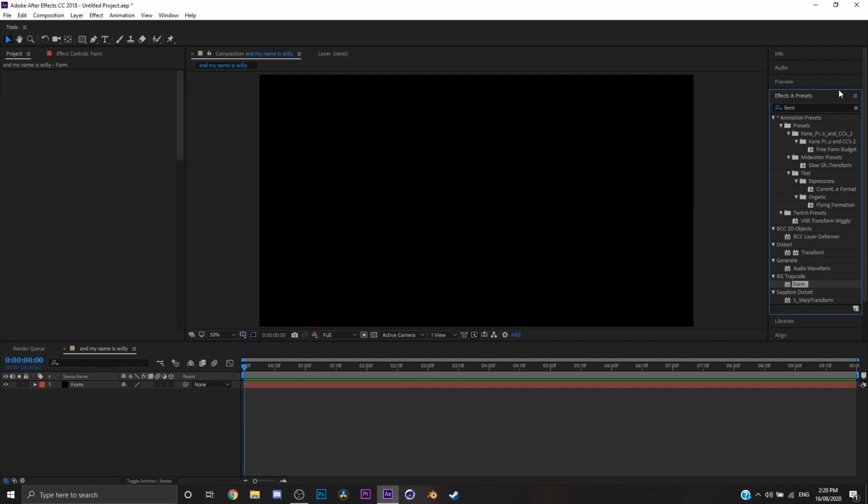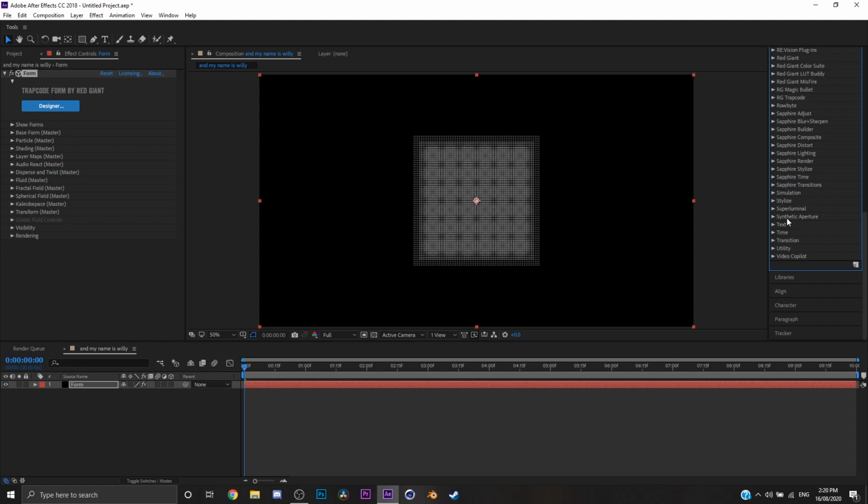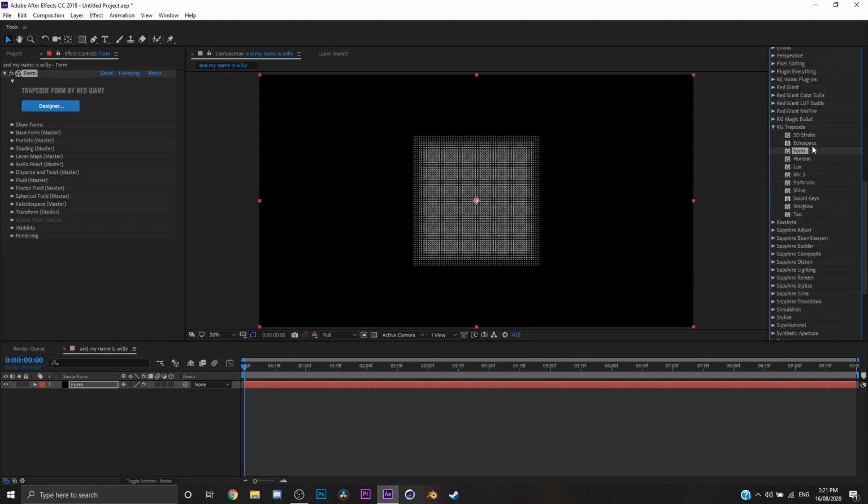Now, there are also other effects I forgot to mention in the Trapcode suite. There is 3D Stroke, Echospace, Form, Horizon, Lux, Mirror, Particular, Shine, and they're all unique in their own way. Some of them aren't really effects, but if you want, I can get to all of these and explain them and probably make a whole tutorial series on how everything works.